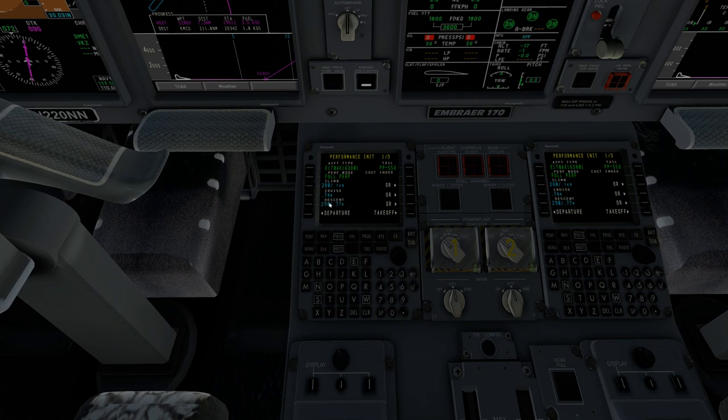Which brings me to my point about the descent. Notice it's Mach 0.77 — that's pretty fast, and I've noticed it does not work well. Especially if you're flying regional hops like Miami to Orlando, there's no way you'd be descending at Mach 0.77. What I like to do is drop the descent to 280 knots and Mach 0.65. On the descent, it'll do Mach 0.65 until it hits 280 knots, then maintain 280 knots — that will keep you within tolerance and will not overspeed your aircraft at the altitude I'm going to today.